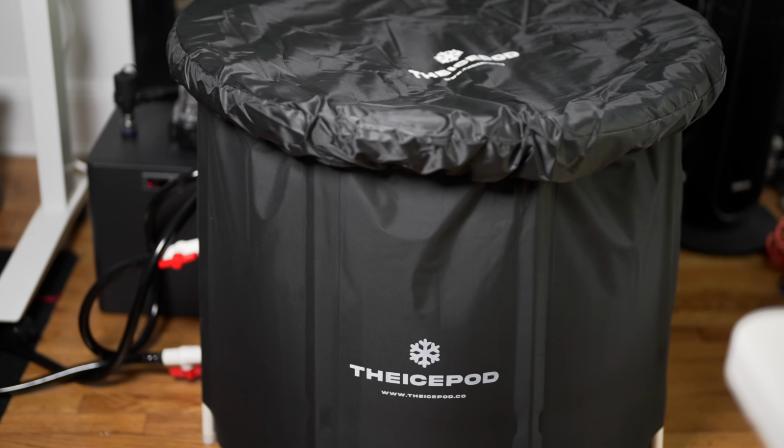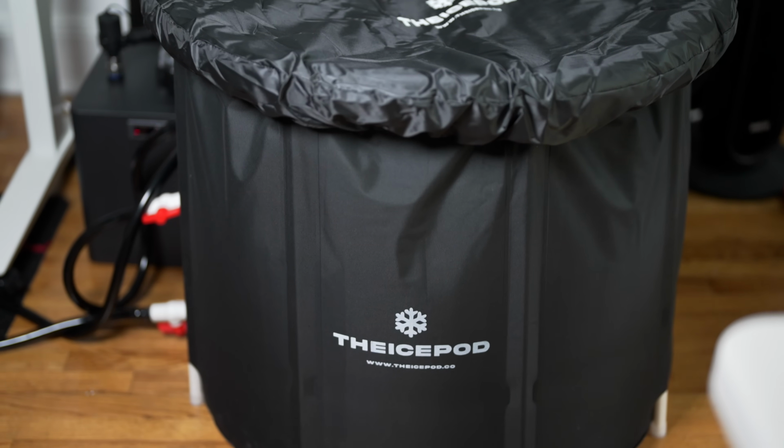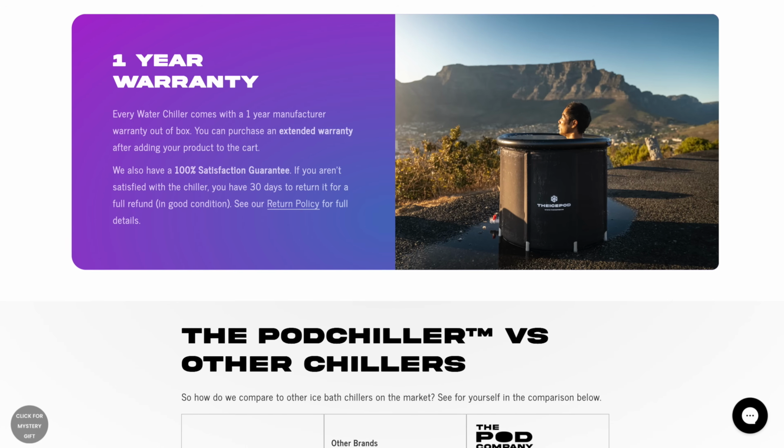The quality of the tub is pretty flimsy, right? If there's weather, a lot of things going on the outside, there is potential that this thing might not withstand all of that. 2, the water chiller is kind of small. The water flow is actually really good, but I don't know how long it'll keep the water clean, as well as how well the water chiller will run for. They do have a warranty listed right here.